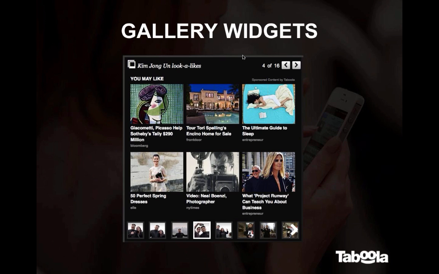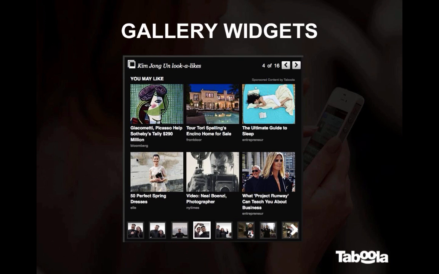Gallery widgets. Several people have some great galleries, and I'm seeing that some people are monetizing them, and some people haven't really tried that out yet. So it would be great to see more people adding an interstitial. An interstitial is exactly like this. It's in the middle of the gallery. Say you have a 16 slide gallery. On slide 4, you would have a Taboola widget come up. This would allow you to monetize some people who would inevitably be clicking off the gallery because they didn't like the content or they got bored.